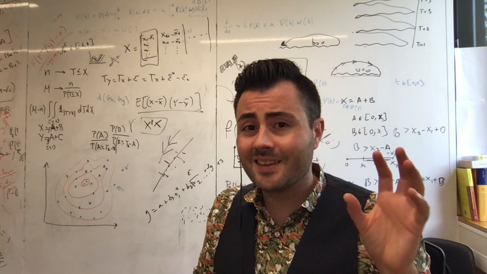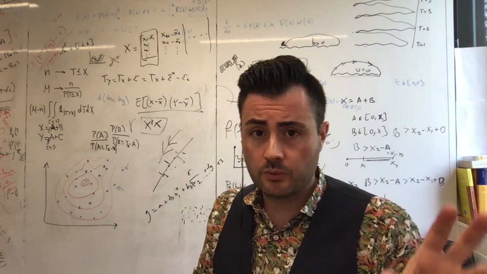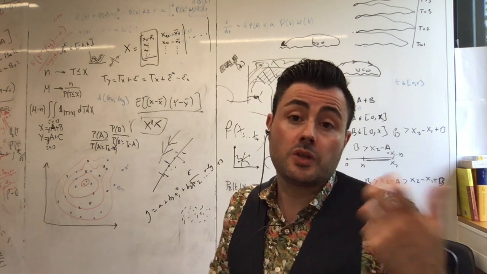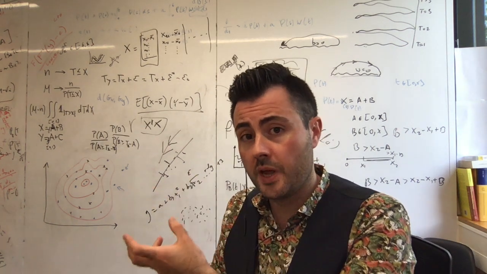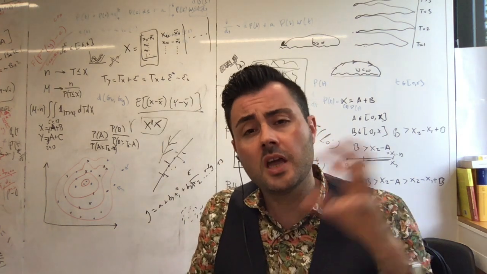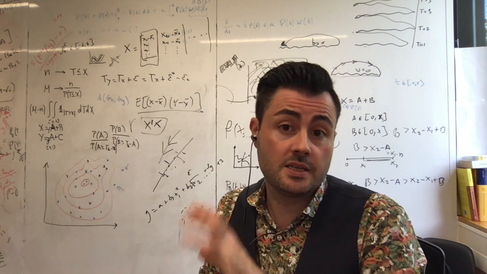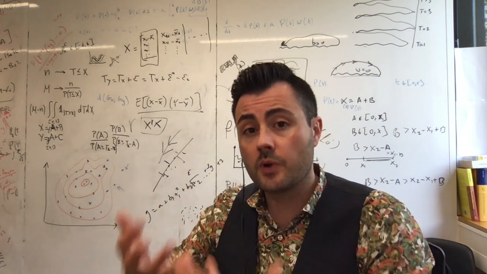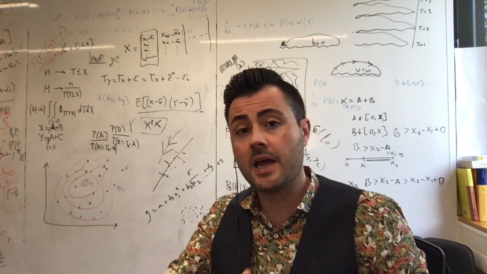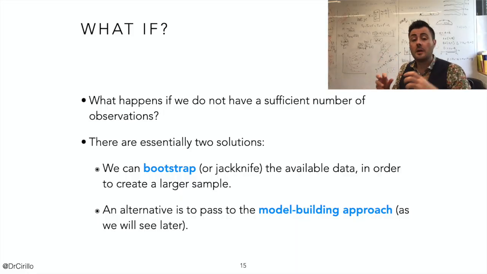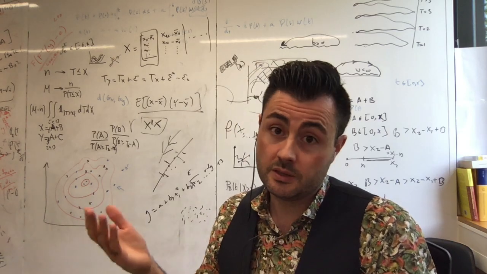The fact that we need at least 500 scenarios is clearly stated in the regulations. So the question is, what happens if we do not have enough observations in order to generate 500 scenarios? If the number of missing observations is limited, we can try to increase the sample size by using techniques like bootstrap or jackknife. But if this is not possible because, for example, we need a substantial number of observations and bootstrapping would generate a sample that is not reliable, then we have to switch to the other approach that we will consider together, that is the model building approach.